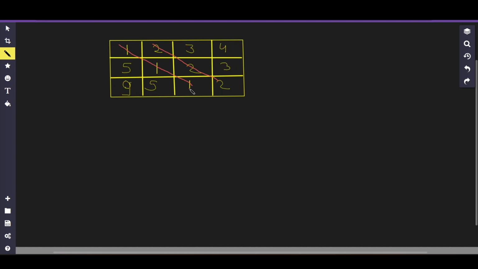If we look closely, we can easily find out that, let's suppose we are at a position here, we just have to check whether the elements along the diagonal are the same or not. So I can also say that if I have an element at the position i, j, and I check whether the element at the position i plus 1, j plus 1 is the same or not, then I can find out whether the matrix is a Toeplitz matrix or not.